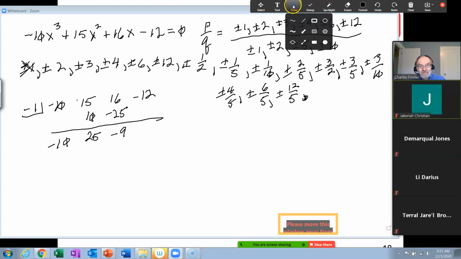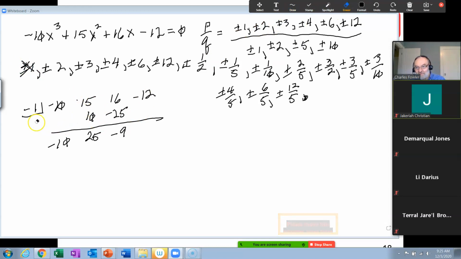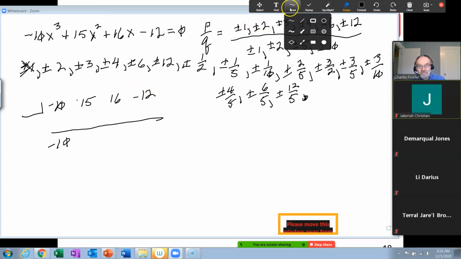Okay? So I'm going to get my eraser again. I'll really be using the eraser a lot today. Okay? The minus 10 is going to stay there. These numbers will not. So, what do you want to try next? Why not 2? I like positive numbers better than negative, so we'll try 2 here. 2 times minus 10 is minus 20.